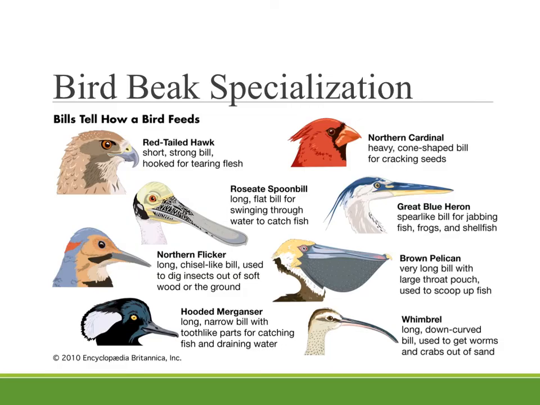The classic example of specialization is what happens with bird beaks. Birds have beaks, but beaks come in very different shapes, and those shapes are linked to what the bird eats, allowing different kinds of birds to all live in the same place. If you've had a bird feeder, you know you can see a variety of birds — some birds like seeds, some birds like fruits, some birds like suet — all living in the same area and all part of the same community, but specializing in what they eat.